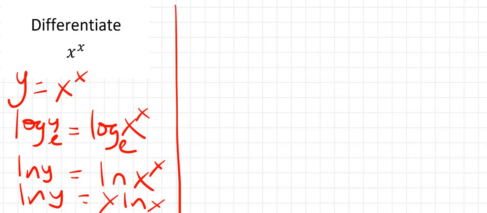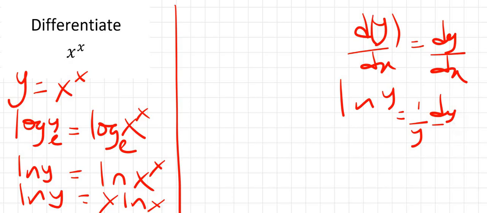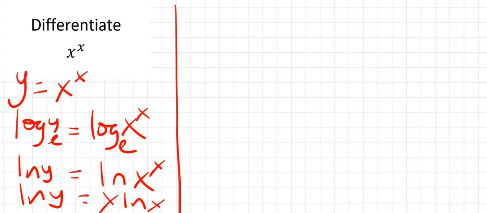Now, don't forget also, if you are differentiating y, derivative of y with respect to x is dy/dx, and that's what that will be if you're differentiating y. But you have ln y. If you're differentiating this gives us 1 over y, dy with respect to x. That means dy/dx divided by y is still the same thing as saying 1 over y dy/dx. Now, on the right hand side, I'm going to use product rule.